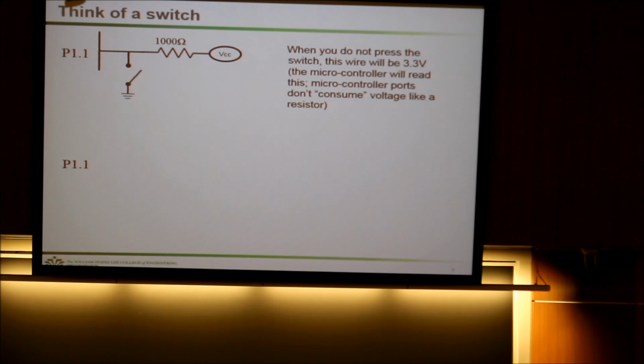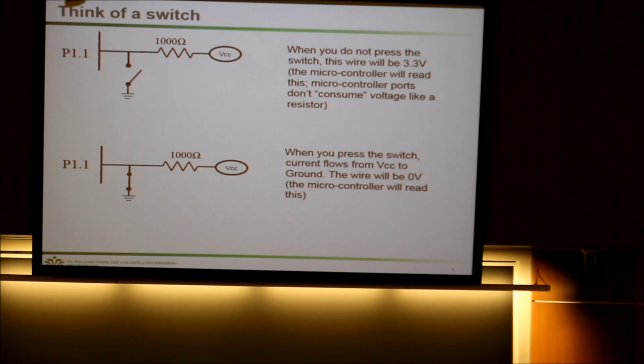Now, as soon as you press the switch, you basically tie a circuit that goes from VCC through the resistor and into ground. So in this case, once you do this, you have the wire directly tied to ground, which directly goes to P1.0. And you have there a resistor that will allow current to flow from VCC down to 0 volts. This is something we commonly call a pull-up resistor. We're going to see this later in class several times.